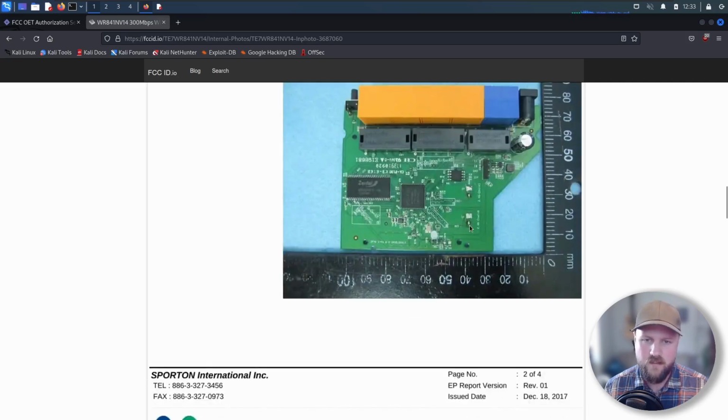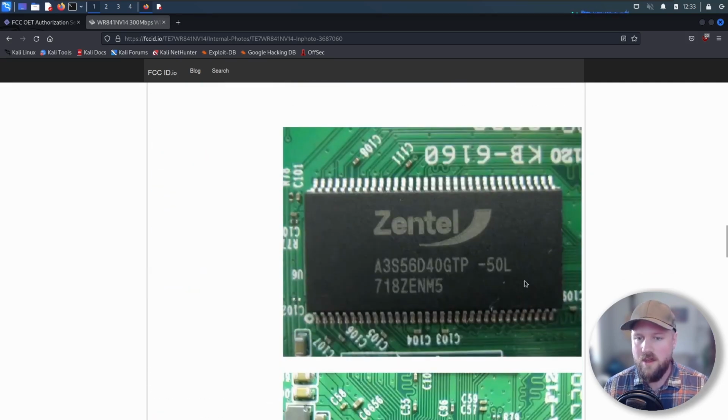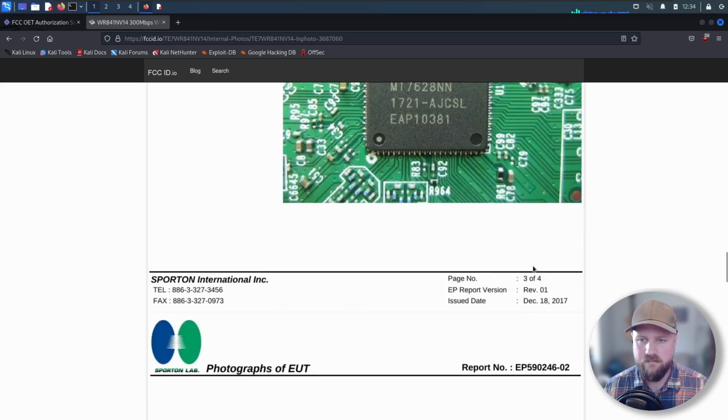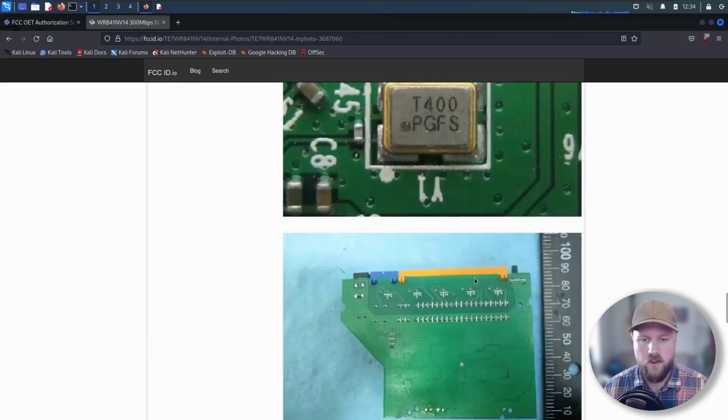If you scroll down even further, this is great details here. We've got one of the chips here, and we've got the manufacturer and then the part number. So what I'm doing right now is I'm going to copy all of this. So this for sure 100% is good details, and we'll go look at this further. And if we scroll down again, we've got another really high resolution picture here of this chip. And again, going to take this manufacturer and this whole part number and save it for later for more investigation. Another one here.